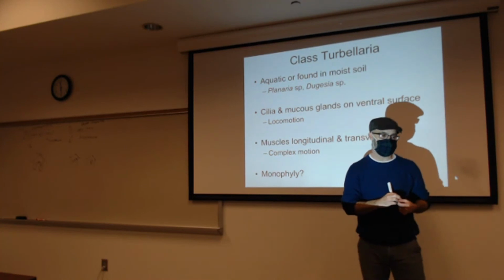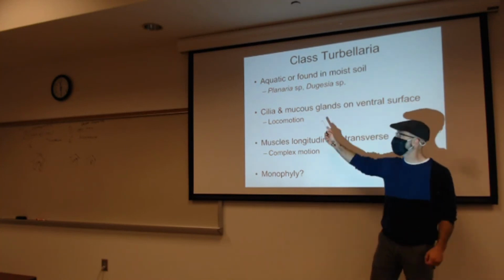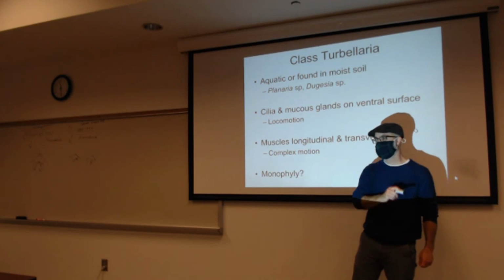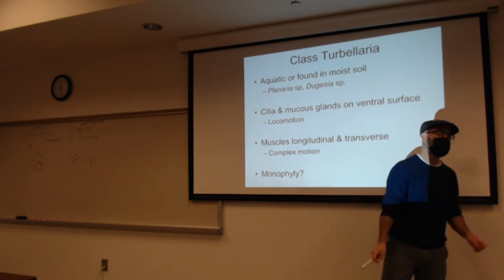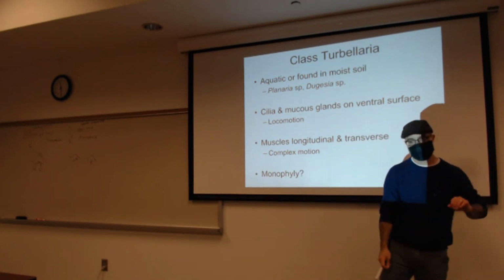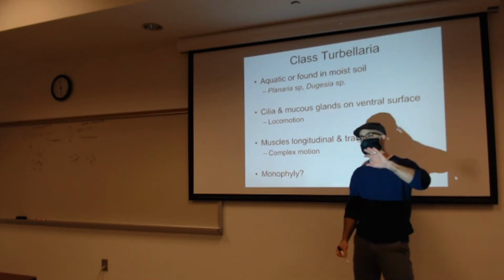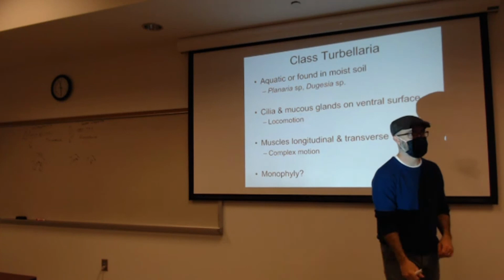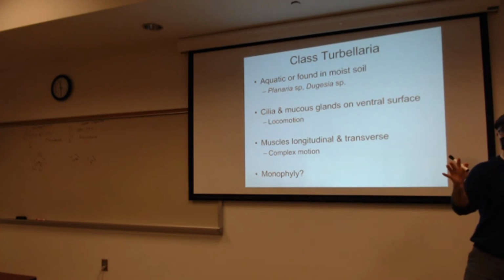My friend George, who teaches at Jacksonville State, said, yeah, I'll tell you how to find these guys. You get a six-pack of beer, and you get some chicken livers, and you go down to the water, and you throw the chicken livers in there, you drink the beer. By the time you're done, you get the chicken livers out, and you've got these little things on the chicken livers. But we'll just skip the beer part.